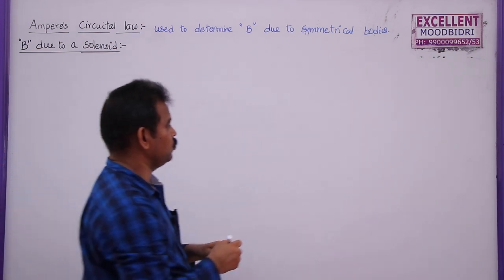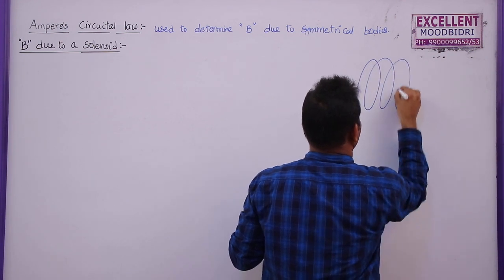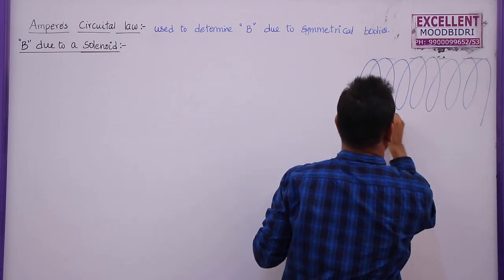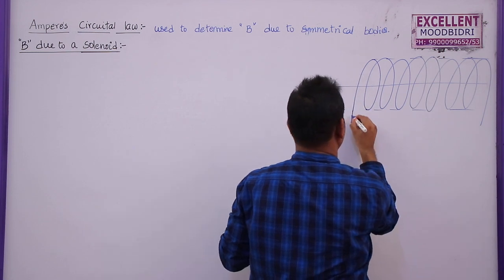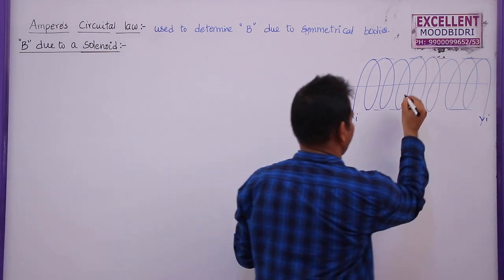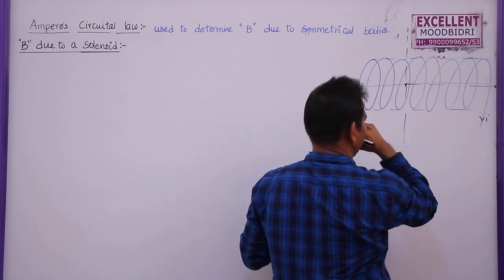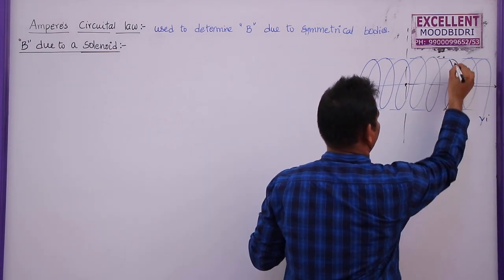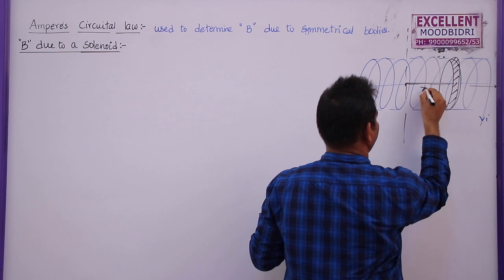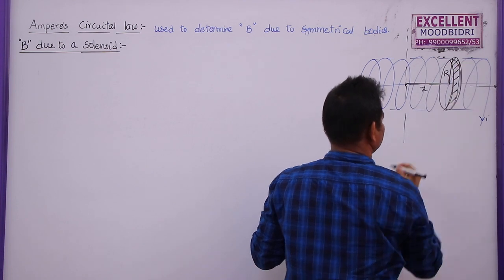So here what I am going to do, I am going to take one solenoid. This is a solenoid, a long helical coil carrying some current I. Now in this case I am going to take a point somewhere here. Let us say this is the y axis and this is the x axis. So this is point O. Here I am going to take a small strip of this in the form of a circle. So this is the distance x and this is the radius of this solenoid, R. The total number of turns we will check.